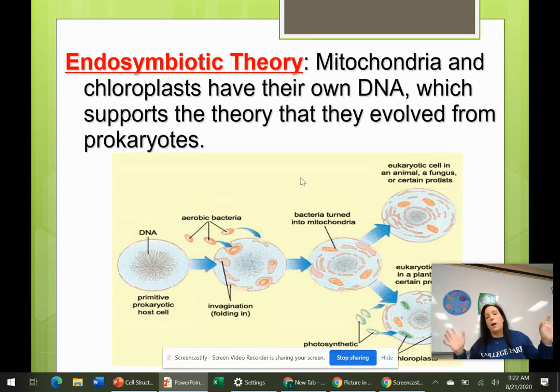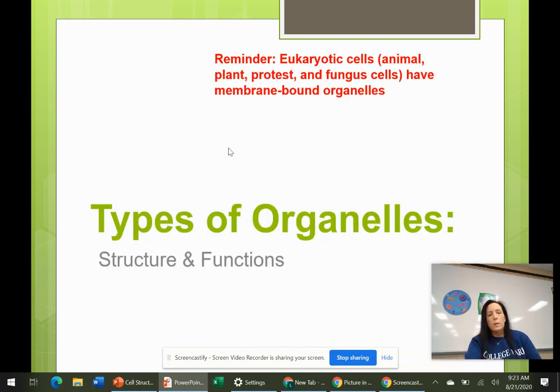And we're going to talk about that later, but that's the endosymbiotic theory, was that there was a bunch of prokaryotes hanging around, and they started eating each other, basically, and that's how we got eukaryotic cells that became more and more complex over time, which gave rise to multicellular organisms, anything from humans to mushrooms to animals to plants. Plants are eukaryotic cells. Okay, they're multicellular eukaryotic cells. All right. So there are different types of organelles, and you need to know these types of organelles and what they do. Okay, so you need to know what it is and what it does.